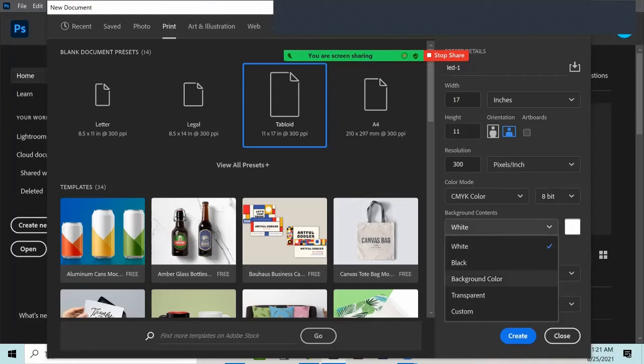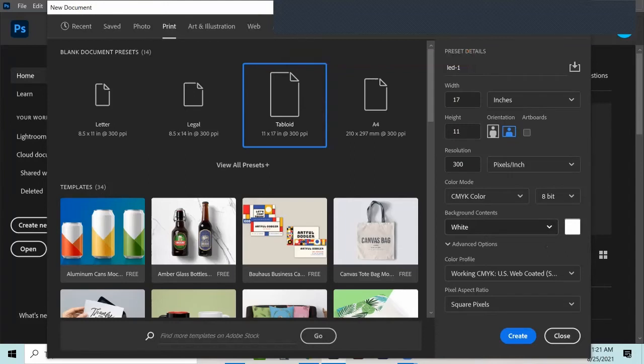However, you can see we can choose a background color, black, transparent, a custom color, and do all this stuff. We're just going to leave it at white. And why is it white? Because when you're dealing with print, it's assuming that most of the time you're going to be printing onto a white page, a white canvas. Okay. When we get into Adobe Illustrator, it'll show us a white canvas, but really that white canvas doesn't actually exist because it's designed for transparency to be printed on anything.